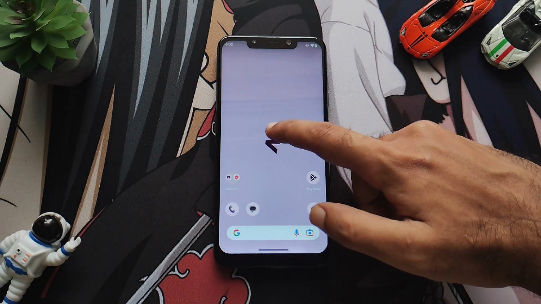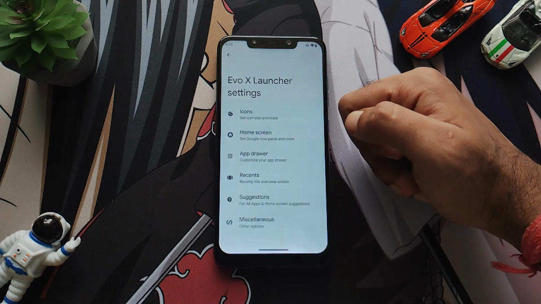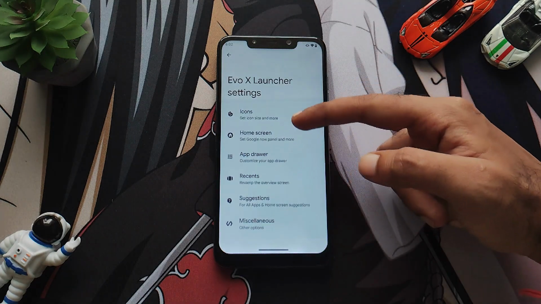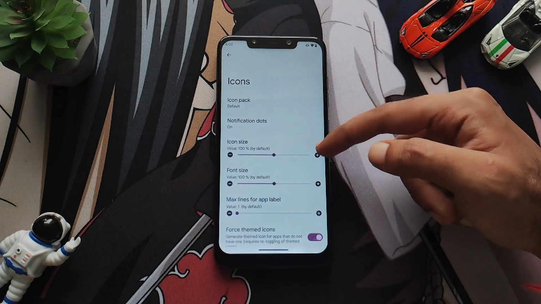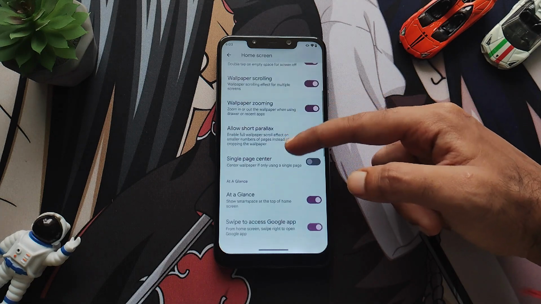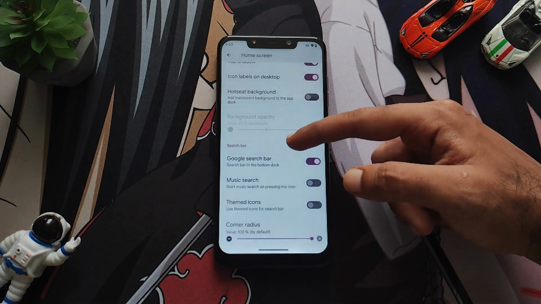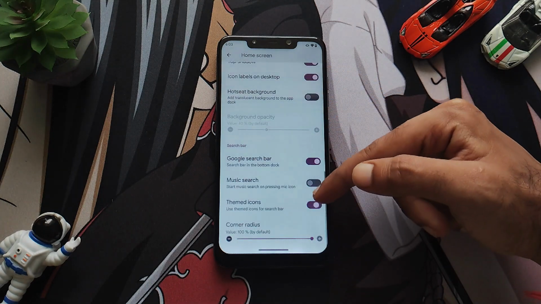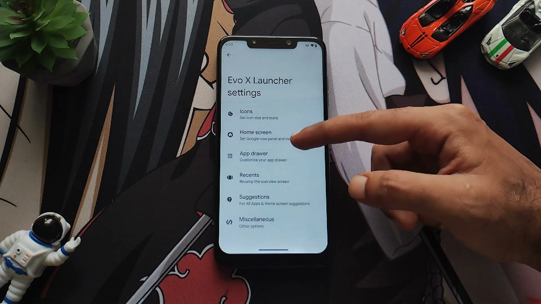Now talking about the Android 13 generic based customizations or features, they have their very own launcher called the EvolutionX launcher. Inside that launcher you will get all the features such as themed icons, some icon customizations, some layouts and all the other stuff. So that's something really nice. I guess EvolutionX and also one more ROM use their very own launcher. Comment down below which is that ROM.